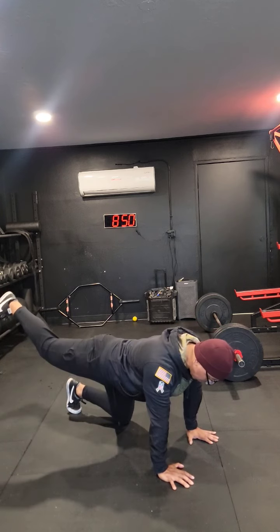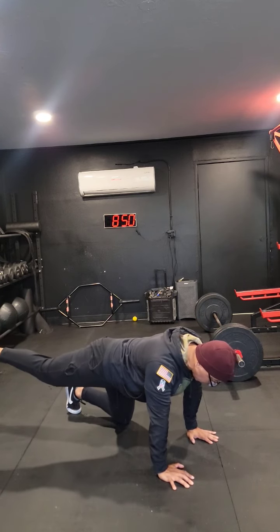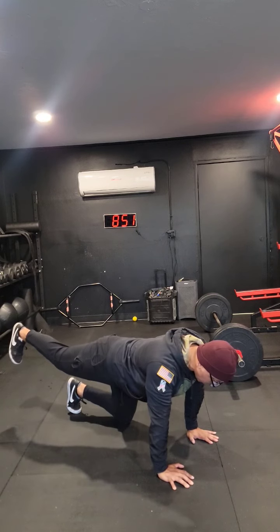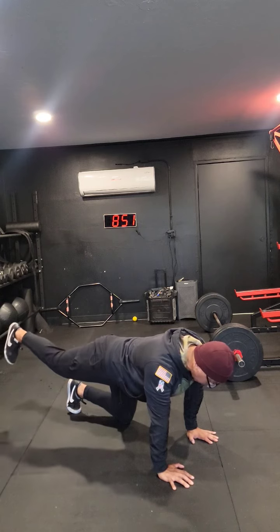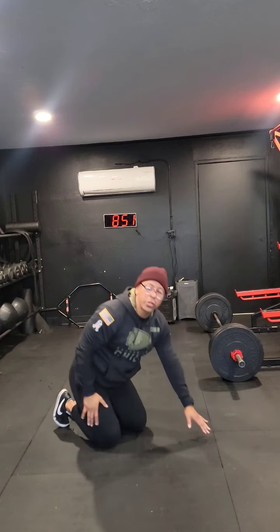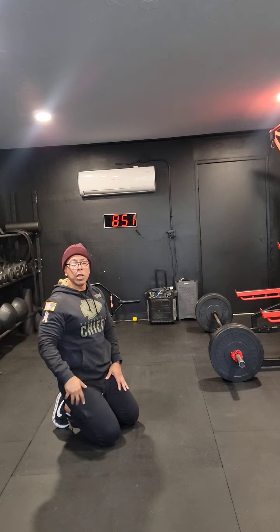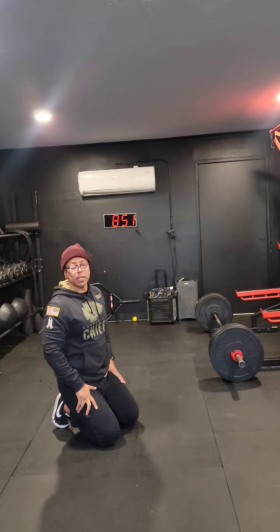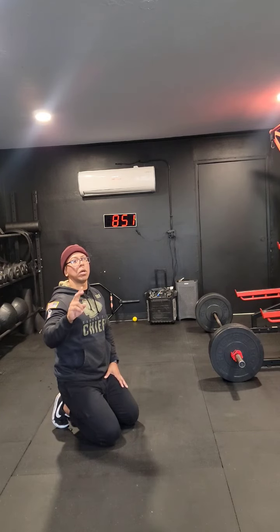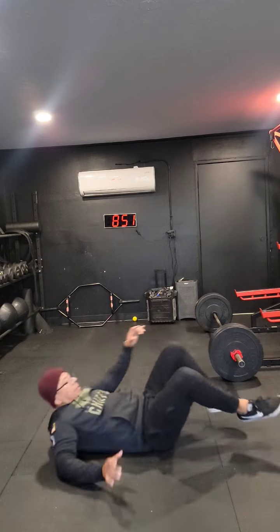So it's up, and it's one, two, three. One, two, three. And that'll equal two. You're gonna continue on to hit your rep goals for this week. Remember, this is single step exercise, so make sure you're doing the same thing for the opposite leg as well. That's exercise number one. Number two, we're gonna do a single leg bridge, okay?